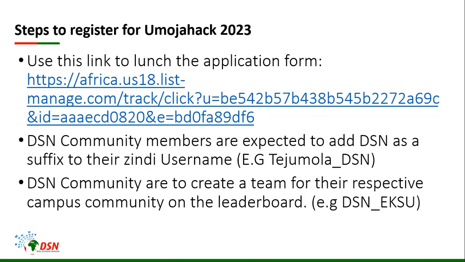So we expect all DSN communities to form a team for this hackathon. I'll give an example: we have DSN XU, which belongs to the community DSN XU, who represents DSN. So we expect all our communities to do the same. And if you are going as an individual, then you should add DSN at the back of your username, to help us track and also give necessary support.